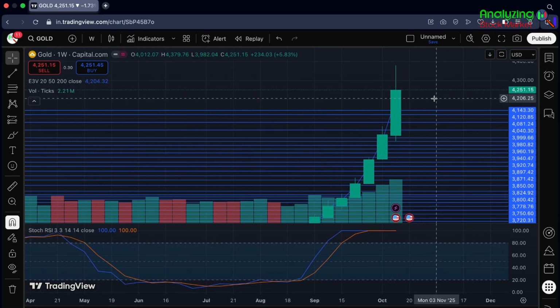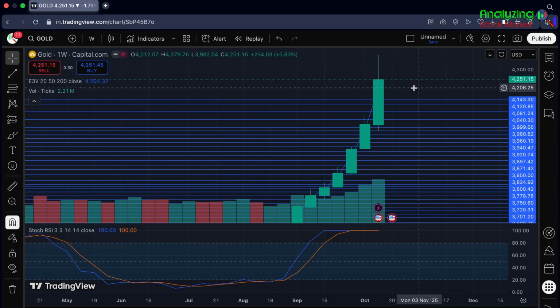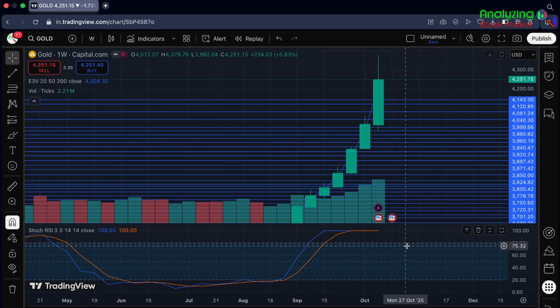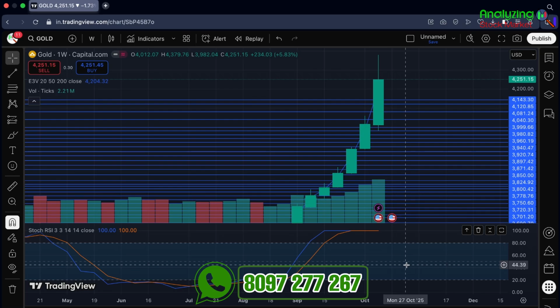So this is the weekly chart, and if I talk about the candle, you can see a good bullish candle with a big body, a small lower wick and a big upper wick. Currently stochastic RSI is around the 100 level, that is an overbought area, which is indicating a negative move. But remember, as we always say, we should not depend only on RSI or other indicators. We should also look for other factors which move the pair, like any news or important events, and then make a decision according to that data.